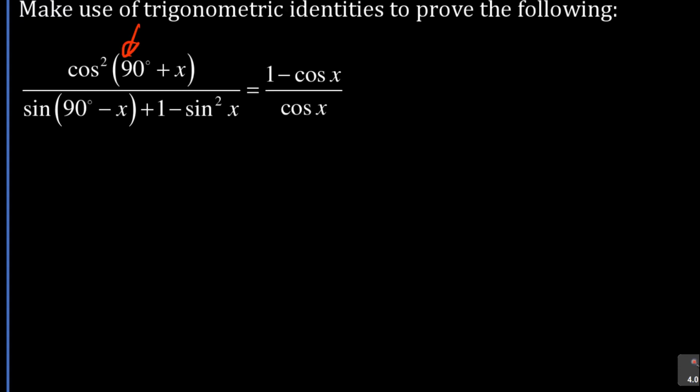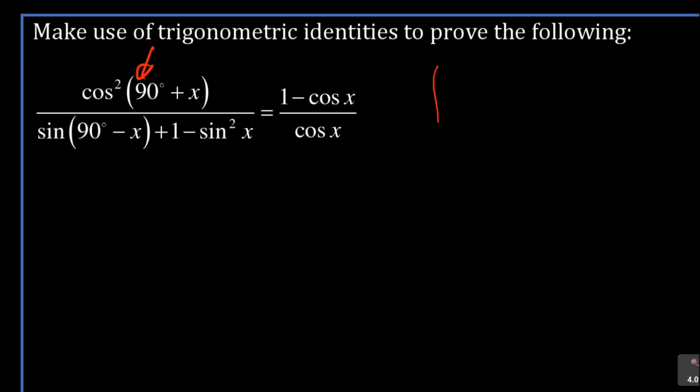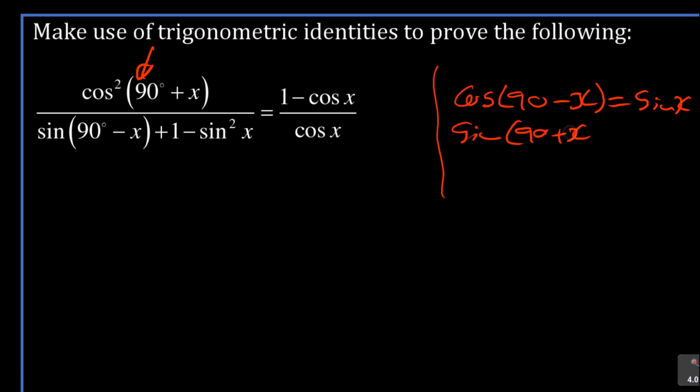If you say to me with cofunctions, cos (90 minus x) is equal to sine x. That's a cofunction. And then sine (90 plus x), I'm just giving you different types, is equal to cos x. And then cos (90 plus x). Which quadrant is that? Remember, it's the second quadrant, is equal to minus sine x. Cos is negative in that quadrant.